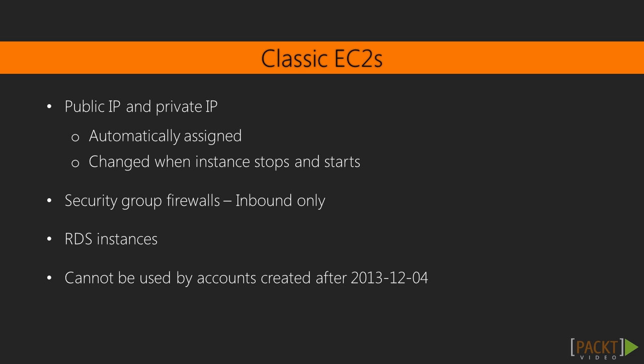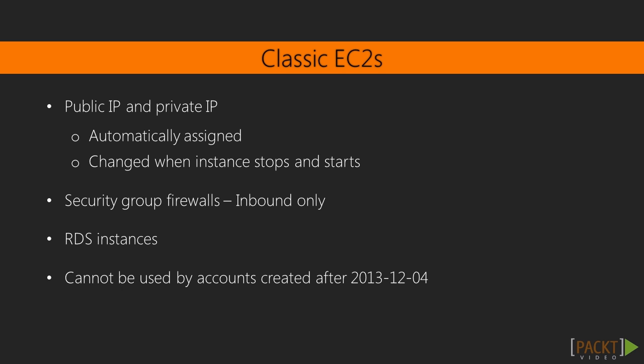So you had to rely on security groups to restrict access to your databases and other instances that you wanted to keep private. And the security groups only allowed you to specify inbound rules. All outbound traffic was always allowed. In 2009, AWS launched VPCs and encouraged customers to launch instances in these virtual private networks, instead of in the big public network. EC2s that are not launched in a VPC are today called classic EC2s. This includes RDS instances which also had to be launched in the public network.